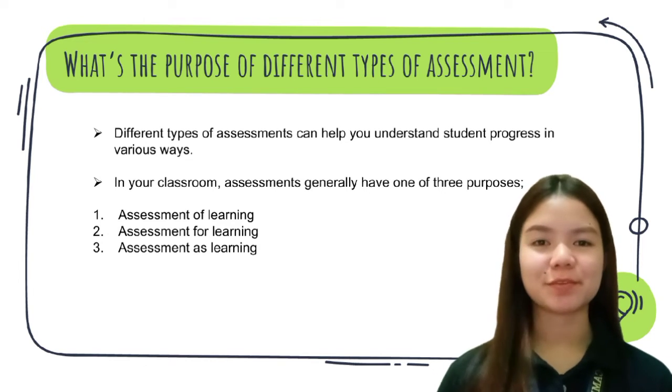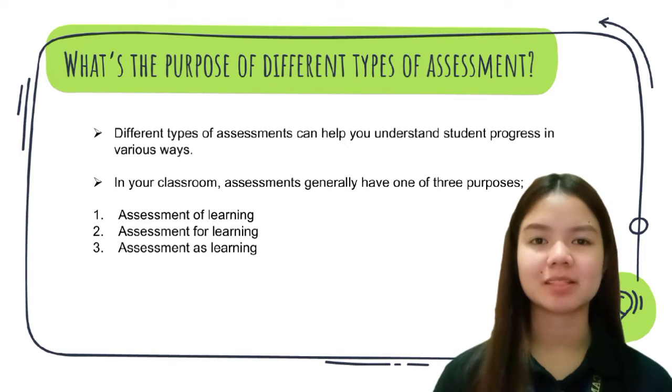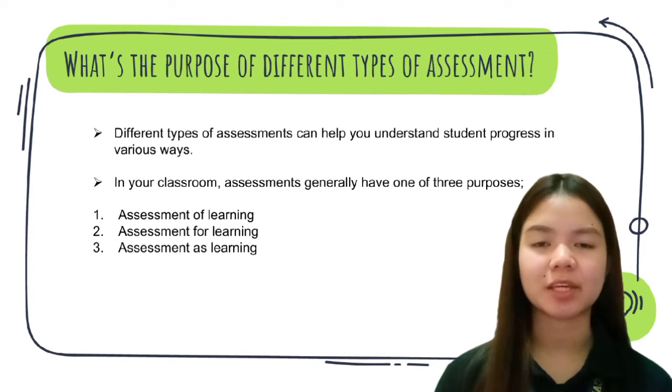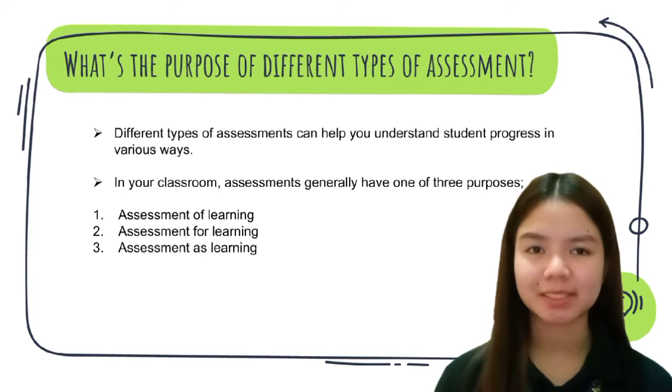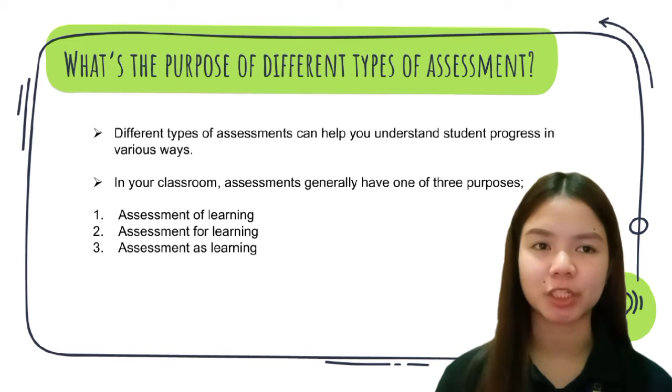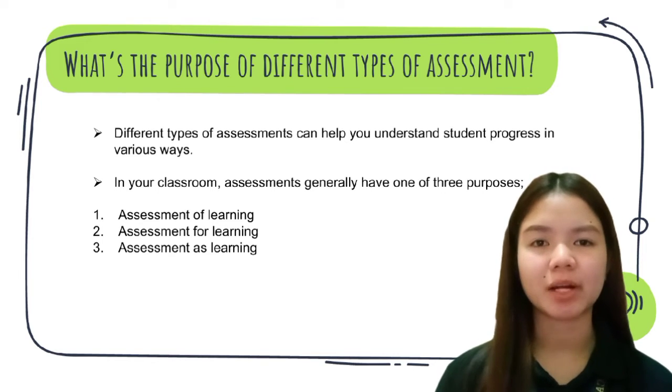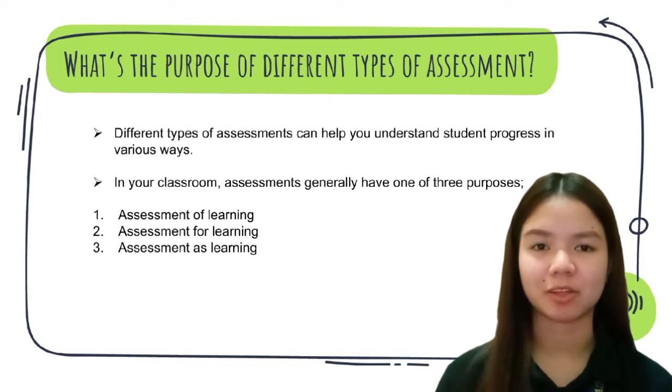What is the purpose of different types of assessment? Different types of assessments can help you understand the student's progress in various ways. Aside from helping the teachers plan and provide effective targeted instruction in the academic content standards, teachers can tailor instruction directly to individual student needs. By using a variety of assessments, we can accommodate all different students' learning styles and give them the opportunity for choice. This will make learning more exciting for students and help them to better understand the material being taught.